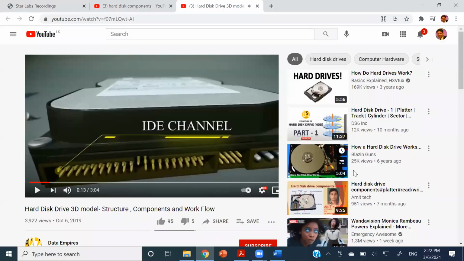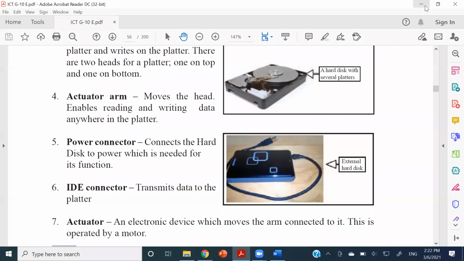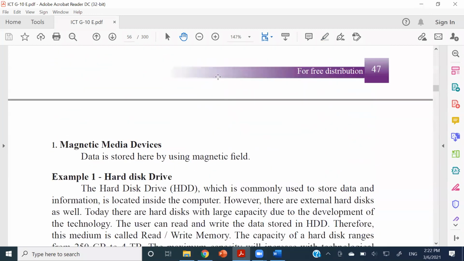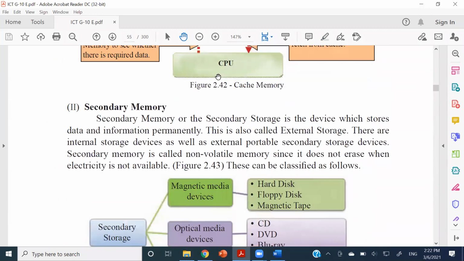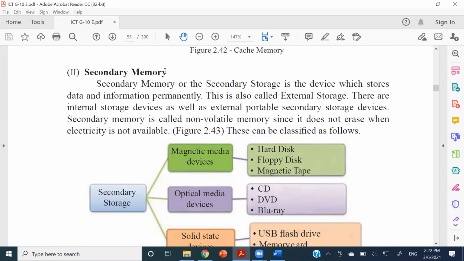Okay, so shall we write down? Yeah, so we have the main subheading, what we call the secondary memory.